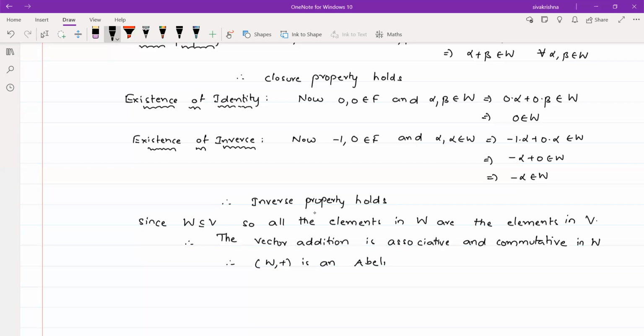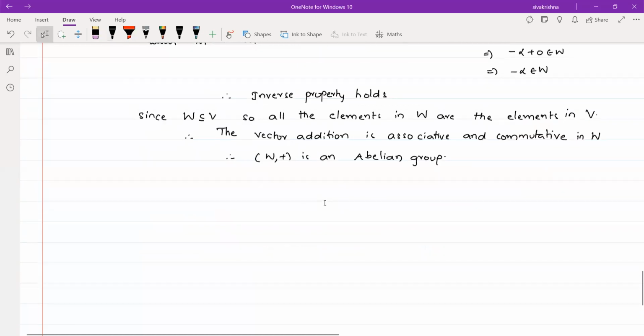So in order to prove W is a vector space, first of all we have to prove that W comma plus is an abelian group. So it was clear. After that, we have to prove the closed scalar multiplication property. For that, I am considering a, b belongs to F and alpha, beta belongs to W. Every time we have to keep in mind the condition we supposed in our converse part, that is a, b belongs to F and alpha, beta belongs to W implies a alpha plus b beta belongs to W. So every time we have to use that particular condition to prove the conditions.